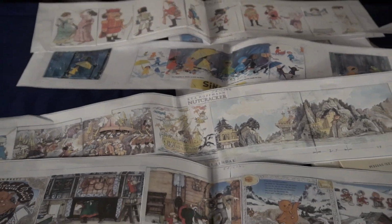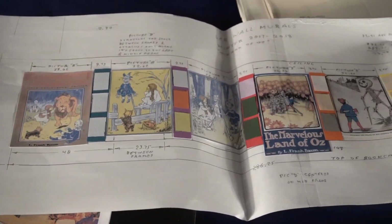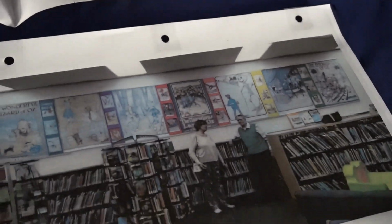By the way, I keep track of all my hours, counting all the way from 1997, I guess it is. I've put in over 14,000 hours here. Wow.